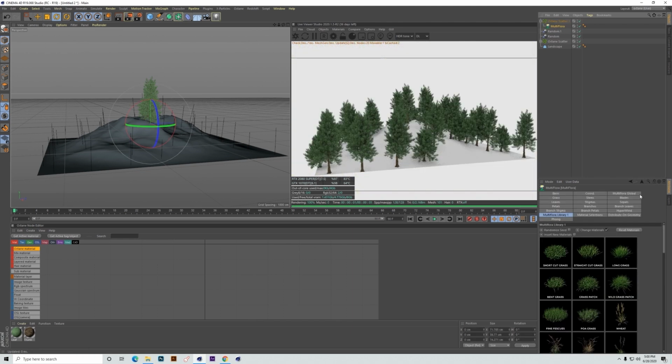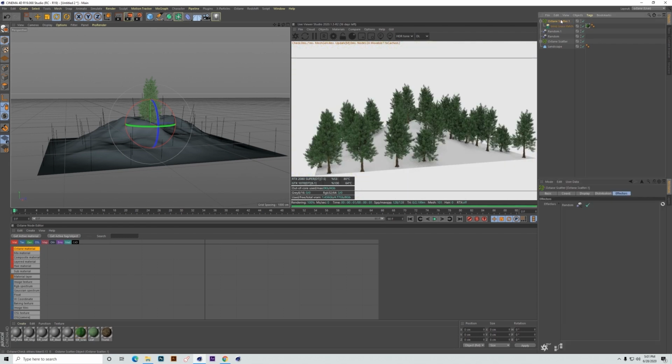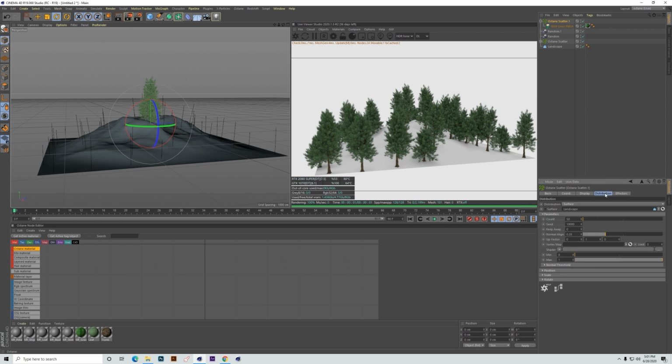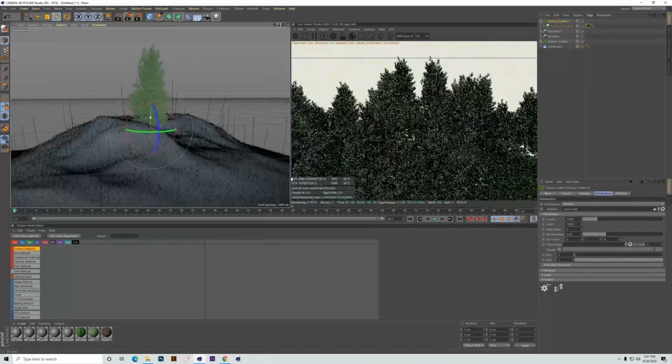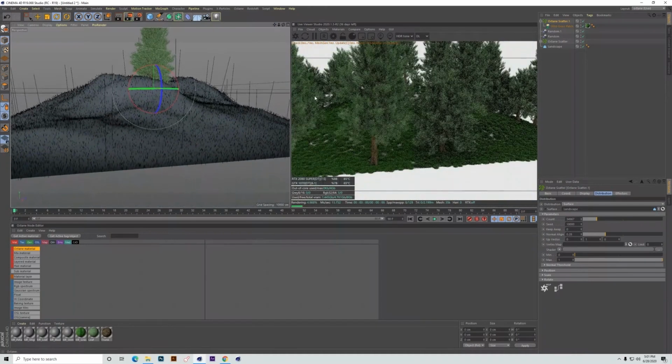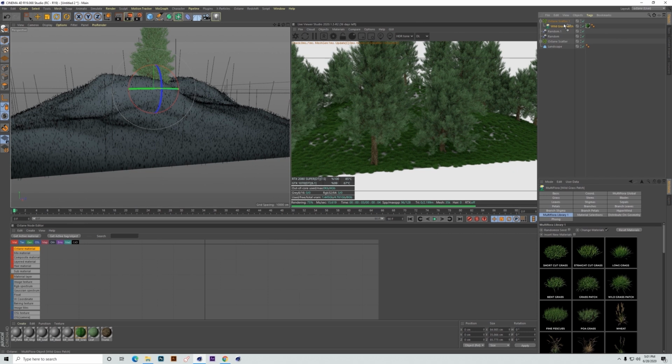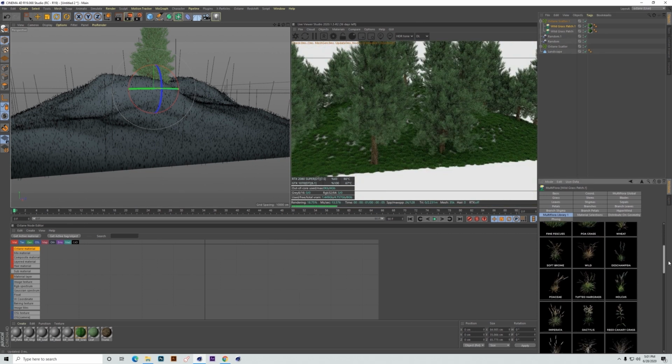Drop it under scatter, and then I can choose wild grass patch. I think now count is too low. Yeah, now we're starting to see some grass. And then the same way with the trees, we can randomize what kind of grass we have in the scene.